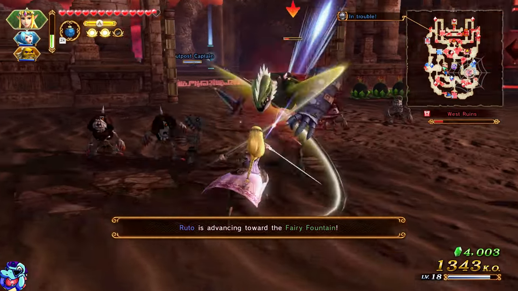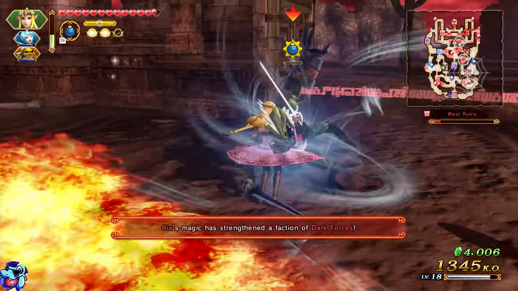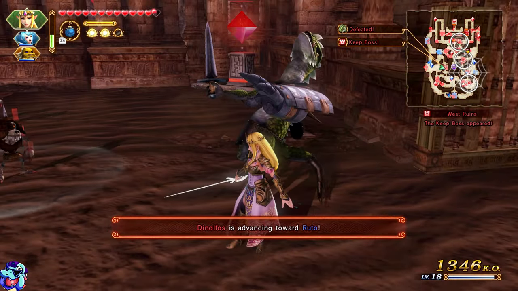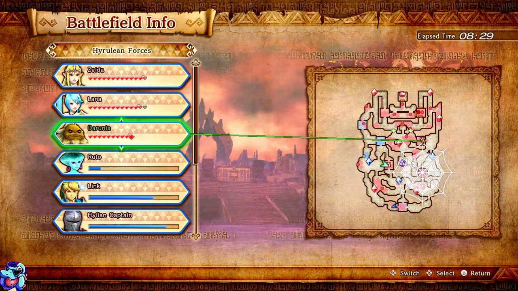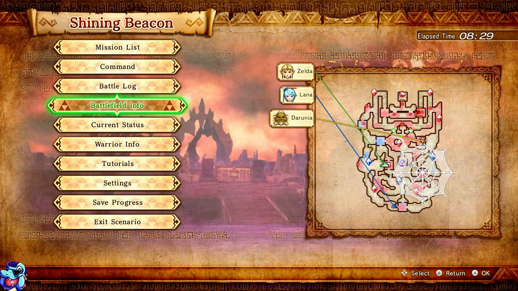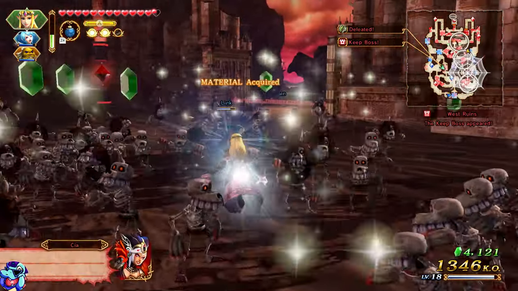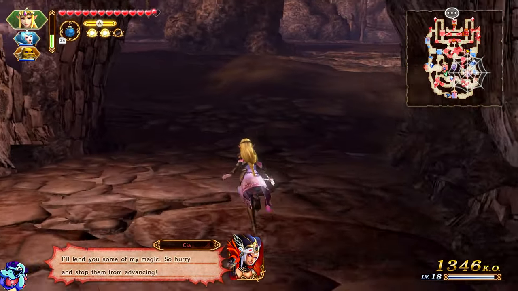Right, where's Ruto? I need to find her. Oh, see her strength and her forces. Right, I need to actually look at the battlefield info, which I don't often have to do. Where is Ruto? She's weak and she's chilling there. Okay, now I know how to get to it pretty quickly. I have to go back this way. I was going the wrong way. Story of my life.